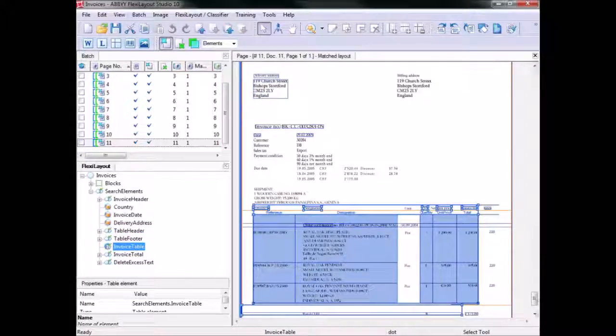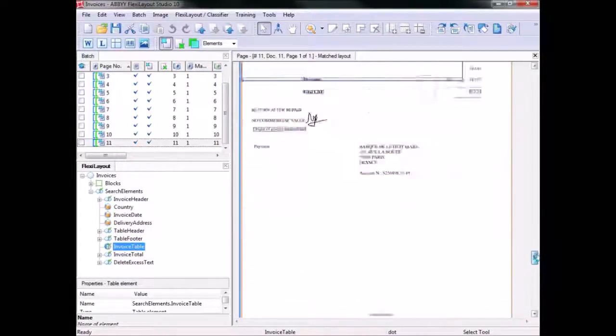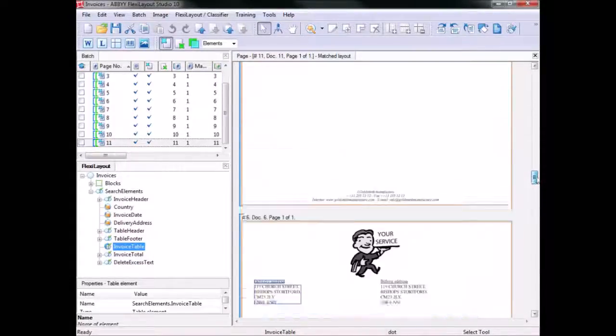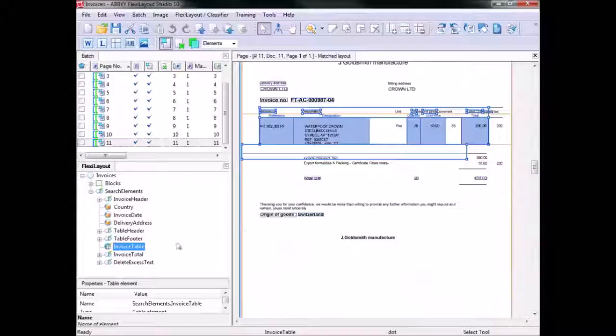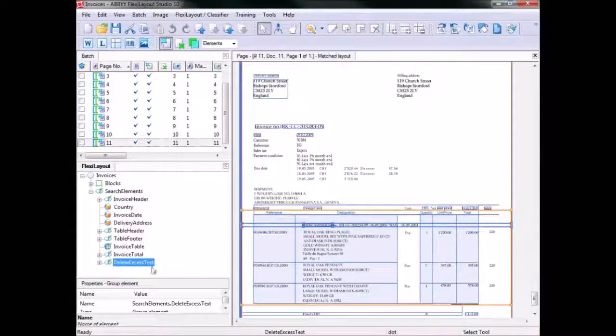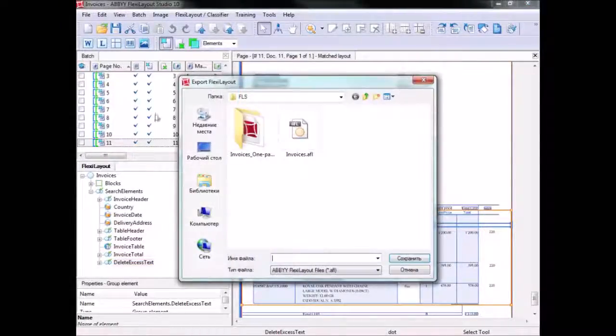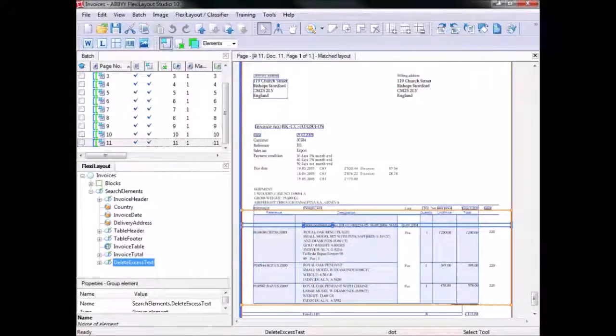It's very easy to verify if elements were found on every page of the sample images. And our FlexiLayout project is ready and we can export it. The result will be compiled to AFL format. The next step is to add it to our document definition.